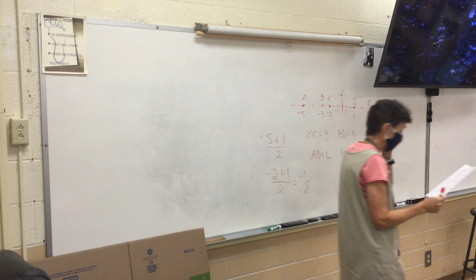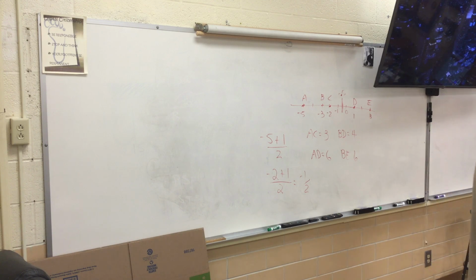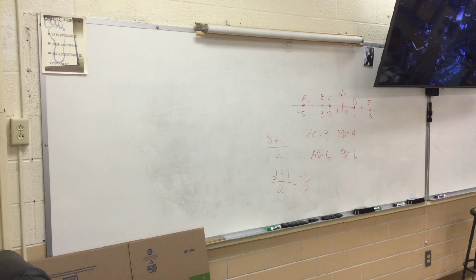All right, so number 7. I got 15 for X, and then I got 40 and 60 for EF and FG. Now, if you didn't get that, we want to go over it. I'll just give you the answers to start with, okay? For 8, I got XZ to be 13.5.